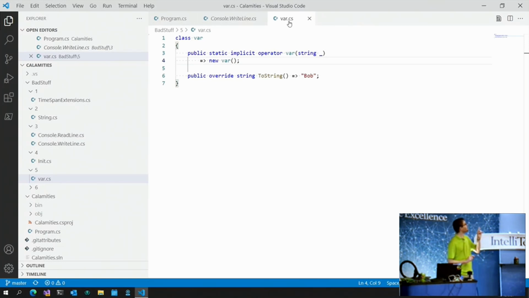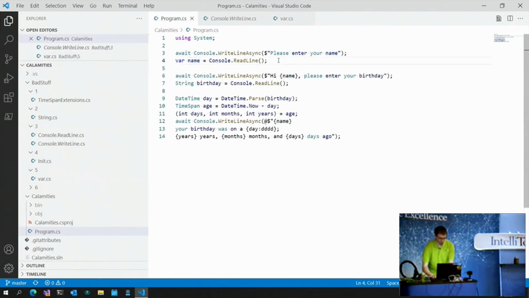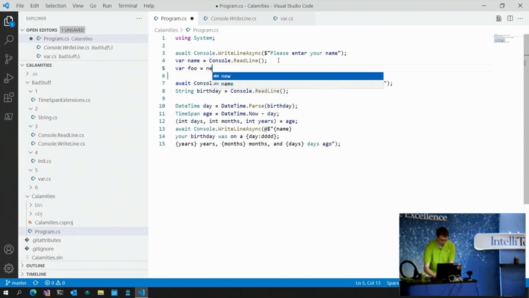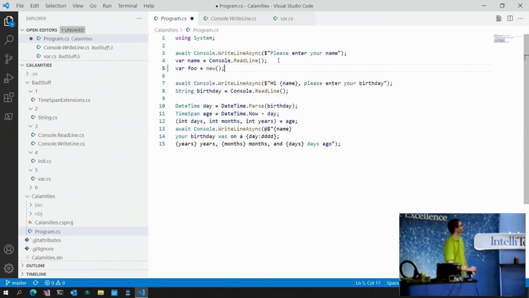The other fun thing that this allows is if you combine it with C# 9 target type new, that code now compiles and works. Because var is no longer the keyword, var is my type, target type new can infer the type from the left side of the equation, and that works. Will not work in most of your code bases, I hope. That should not compile in most people's code bases. If it does, I'm very, very sorry for giving your coworkers ideas.